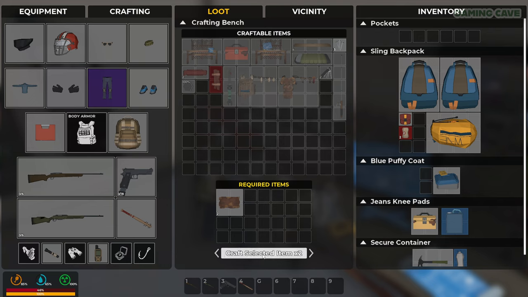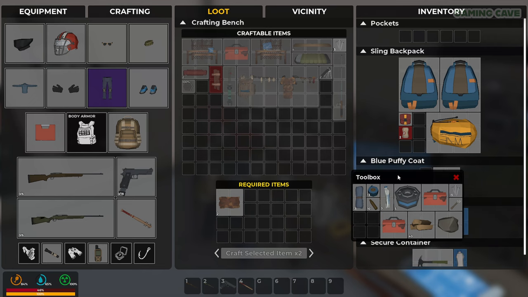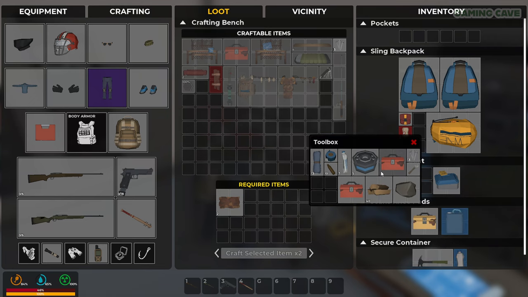So I can only make six nails with the amount of wood that I've got at the moment. Steel or rust bucket metal or whatever it is. So I'm gonna craft those. Stick them in here. Let's have a look now. So I've got 13 nails. I need more.